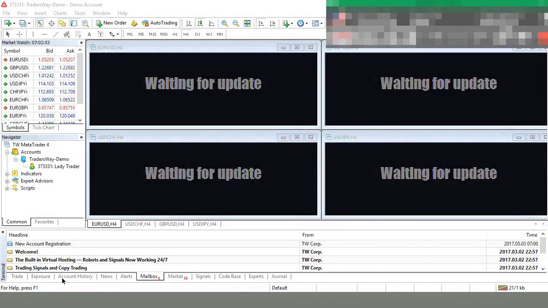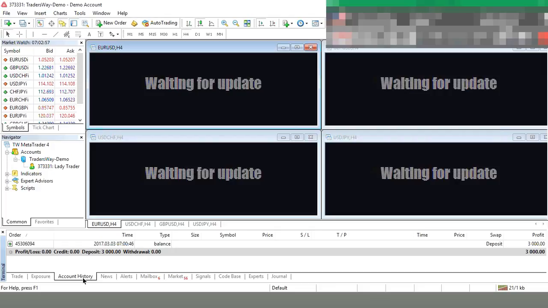If you go to the left, two spaces, you will see account history. The account history is going to show you what your balance is, but it's also going to show you all of the trades that you have entered and closed. So once you start executing trades, if you ever want to see additional details about a trade that you entered, or to look and see exactly what your profit or loss was, then you would go to account history in order to see that.